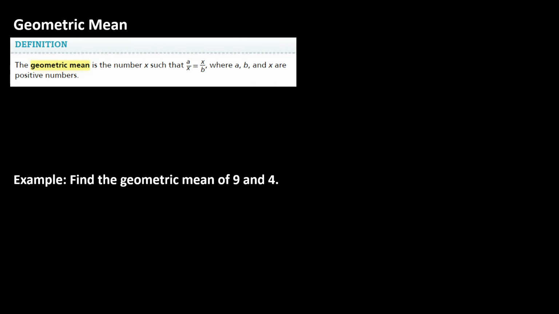So what we did, or what we're getting to in this lesson, is a concept called the geometric mean. So let's say we've got different numbers here. A and B are going to be my numbers, and X is going to be the geometric mean. So I can set up a proportion to find the geometric mean, which is X. So A over X is equal to X over B. All of these numbers are going to turn out positive.